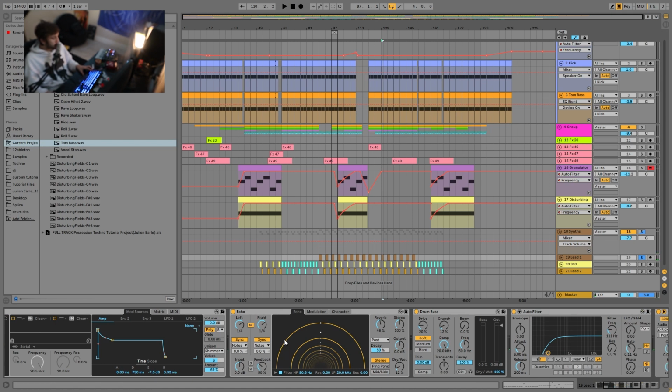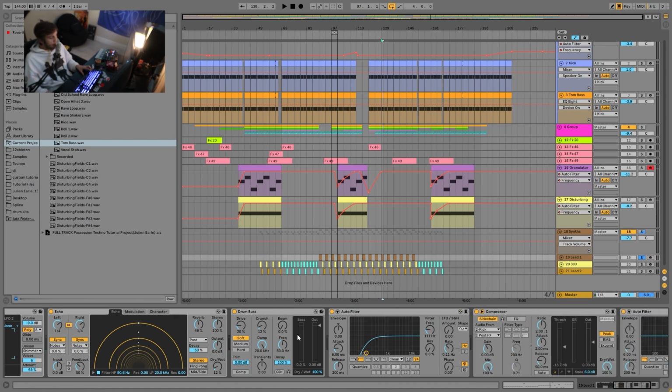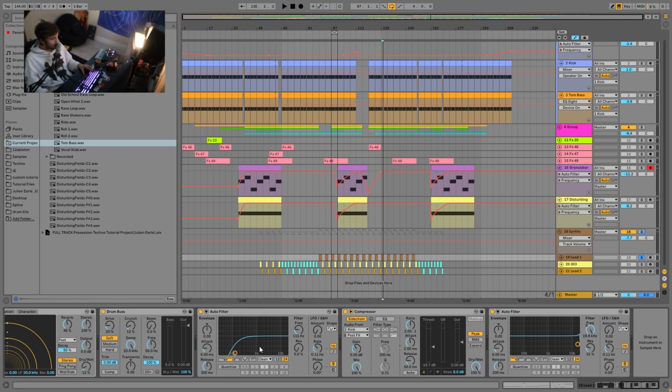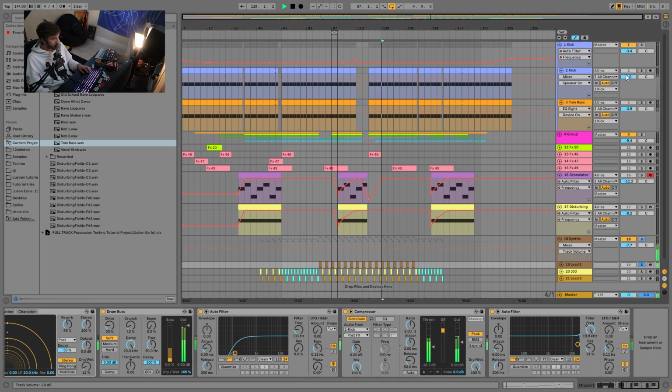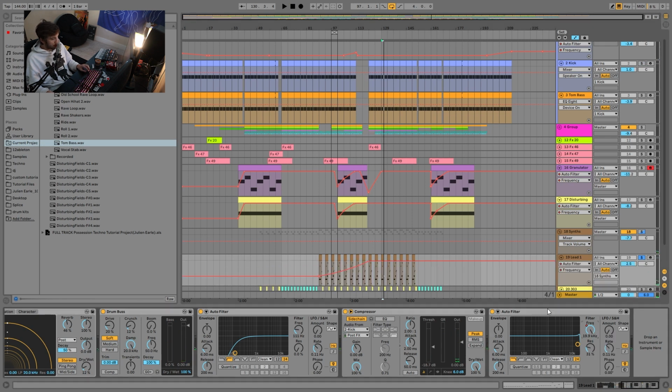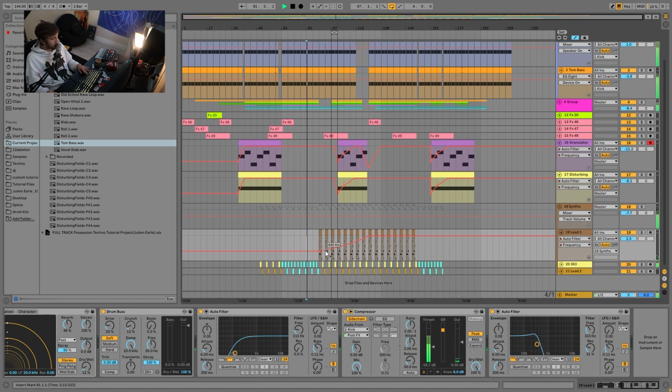Then we just have this quarter note echo, a bit of drum bus to make the sound a lot fatter and kind of bring out that echo. I have a high pass filter, a sidechain, which is sidechaining it just to the kick like that, no rumble, and then just this low pass filter, which just brings it in through here. It just kind of makes the arrangement a little bit smoother, like how we have this part, and then we start teasing this here. We don't just bring it right in. Then we have the 303.